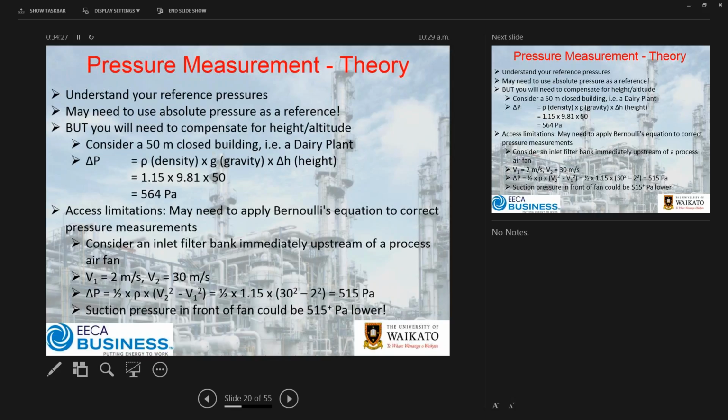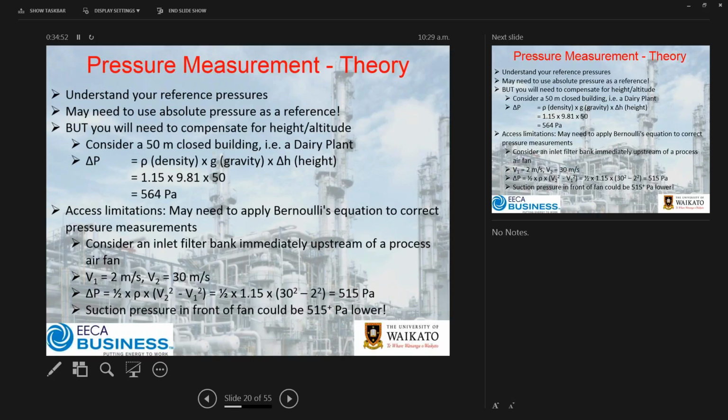Whereas at the fan intake itself, because obviously the duct is going to narrow down to the fan intake, it might be up at 30 meters a second. So there's quite a big area change. And so what you need to look at is our change in static pressure is obviously going to be substantial, because what's happening, of course, is that static pressure has been converted into dynamic pressure, i.e. as the flow is accelerating, there's a pressure loss to do that.